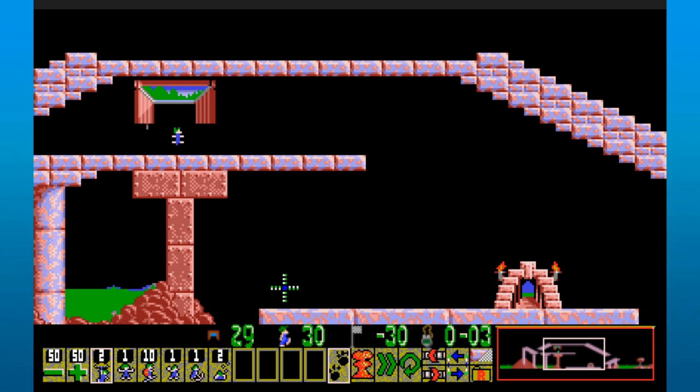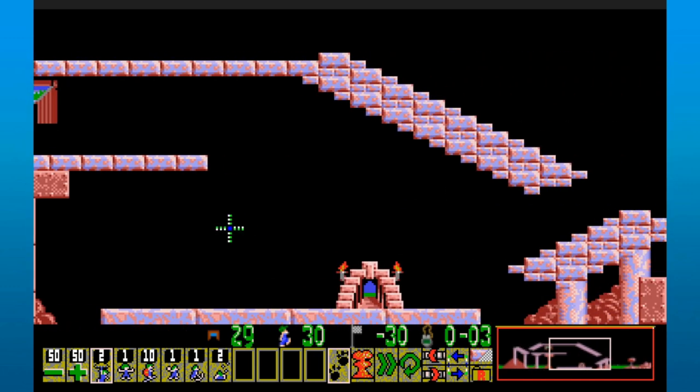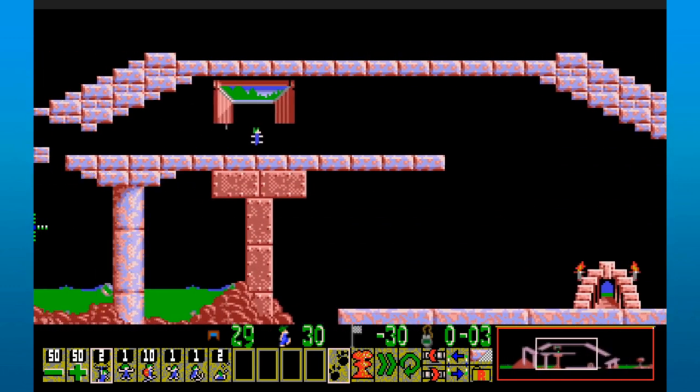We're definitely going to be engaging with the... going directly to the exit somehow. We don't have enough builders. Well, we've got 10 builders, actually. I thought we had much fewer than that.